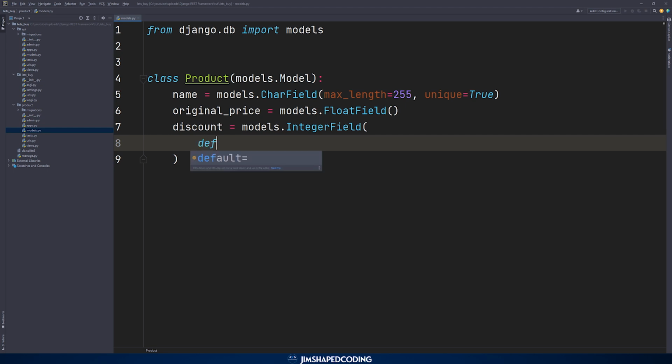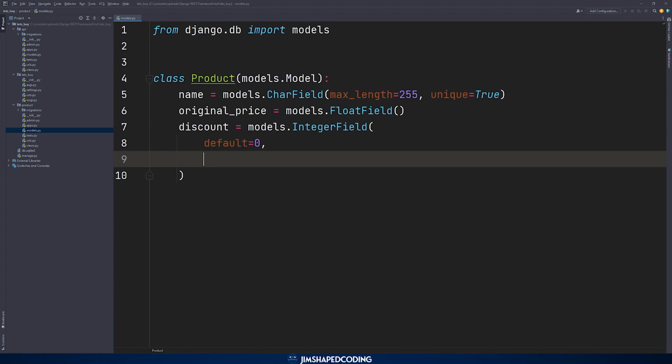So if we go ahead and say that the default will be 0, that's going to be comfortable because, you know, when you go ahead and buy something in a store, then by default it's not going to have some discount, okay? So a default value of 0 could be a good option here. And now that I have done this, the next argument that I will pass in here will be validators. And that's what I said earlier about validating this value, that it should be between 0 and 100, okay?